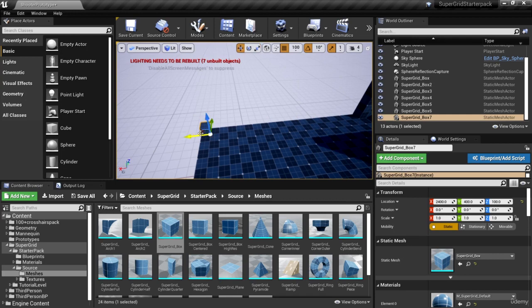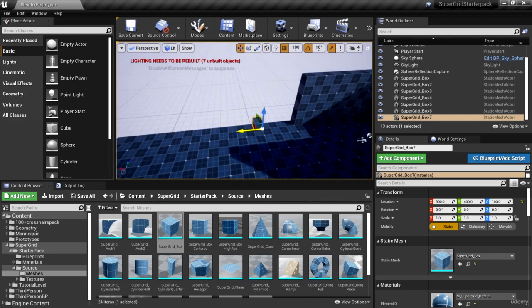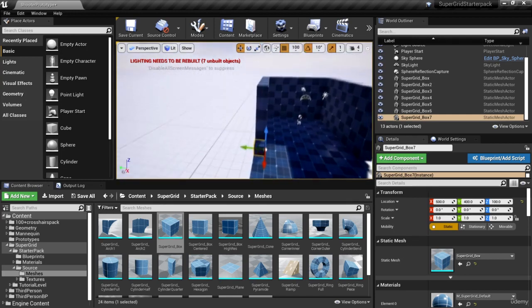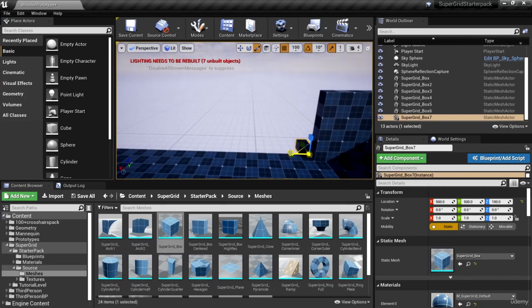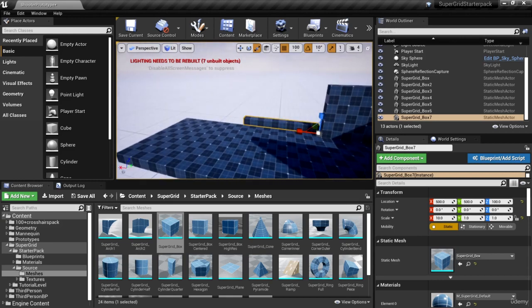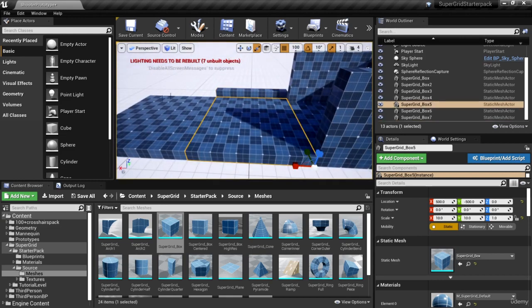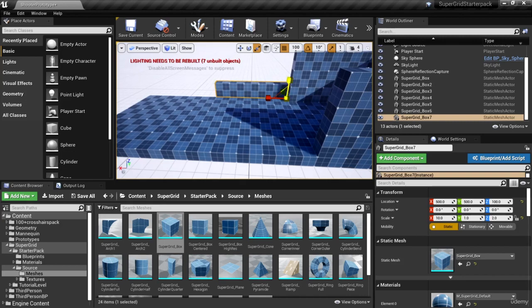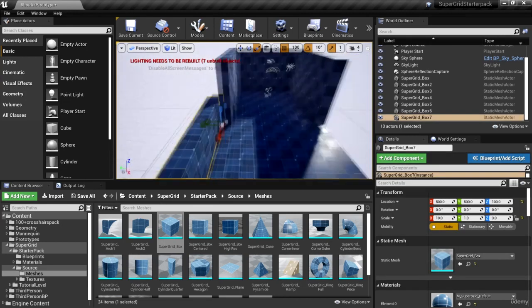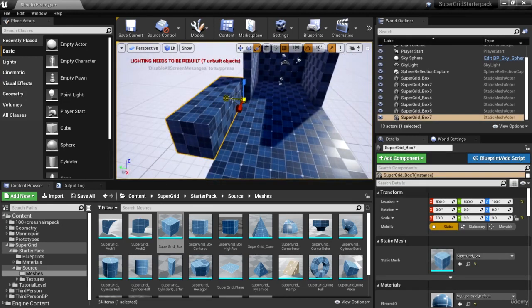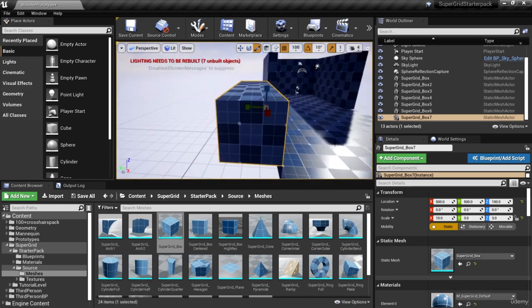So what I'd like to do is drag it over to the end here, and I'm going to move it over by 1 and just scale it out. Now I'd like to scale it to just one of these blocks and then duplicate it. So I'm going to scale it out to here and bring it up to about there. And then I'm going to scale it this way, so that we have a sort of platform here.